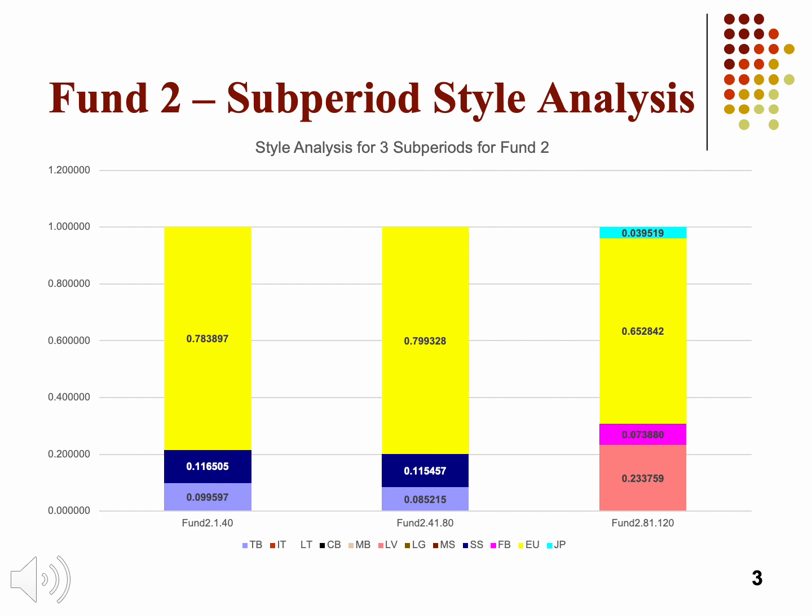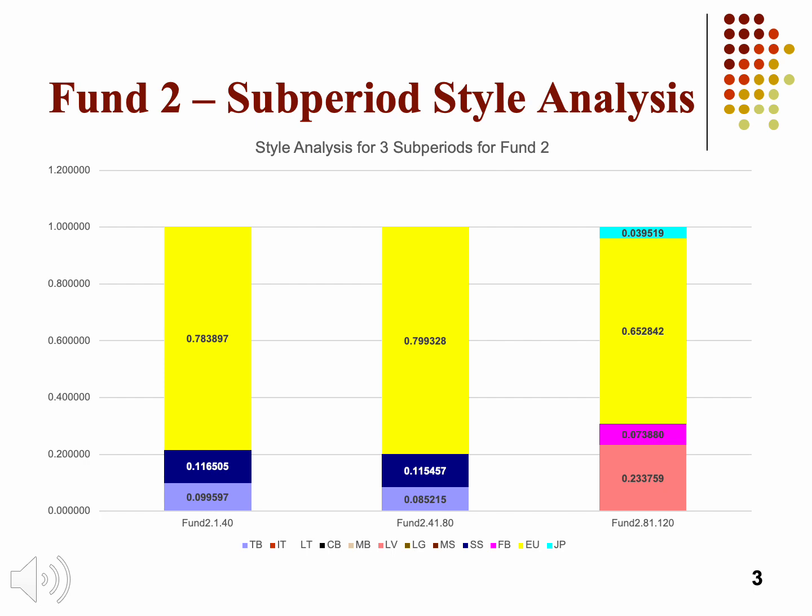Fund 2 sub-period style analysis. We did a sub-period style analysis for the first 40 months. We can see that the fund manager has invested in the European region funds. In the second period he increased his investment while maintaining the weights, and by increasing the weight a little in European region funds, he decreased his investment in treasury bond funds.